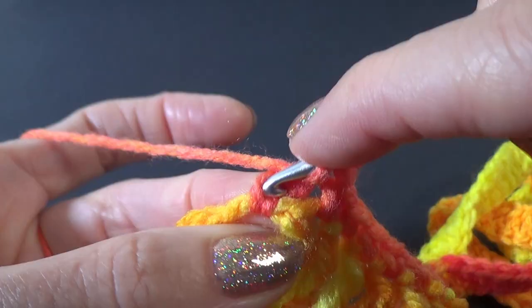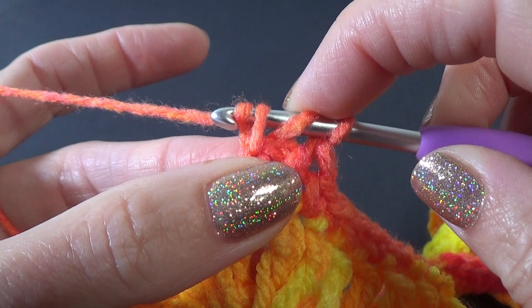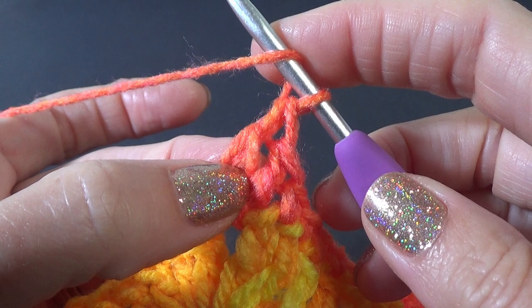We're going to yarn over, pull through to make a loop, yarn over, pull through, and that makes our very first chain just there. I just like to hold on to that so I know where it is. Yarn over, pull through two loops, yarn over, pull through two loops. Again, we're going to start our foundation double crochet.